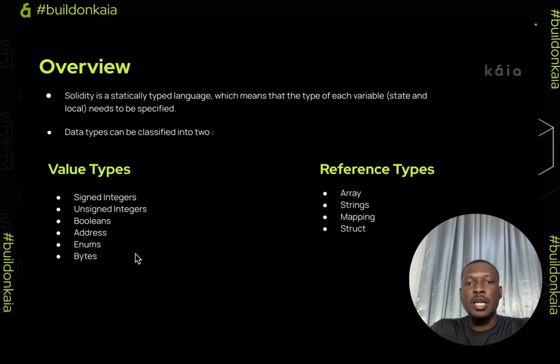When we say a variable is a value type, this means that the data stores its own value. Take for instance a boolean, it stores the value true or false. A signed integer stores values like -1, 0, and 1. An unsigned integer stores values like 0 and 1. When we talk about reference types, it means that this type of variable doesn't store its own value, but rather it stores a reference to where the value is being stored. Take for instance, an array is a reference type. This means that it stores a reference to where its array elements are being stored.